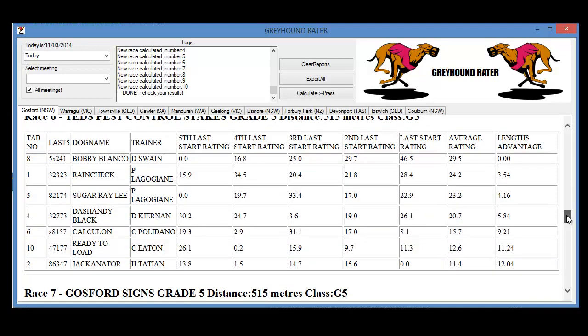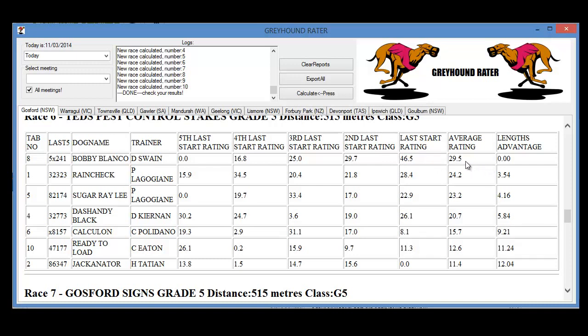So basically what the ratings are doing, as I said before, is looking at the last 5 starts, putting all those 5 starts, all their winning times, all their race times, and comparing them with each other and deeming which should be the fastest dog in the race. Obviously, with Australian racing, I think something like 70 or 80% of all dogs that lead to the first corner go on to win the race. So obviously time is an important thing.